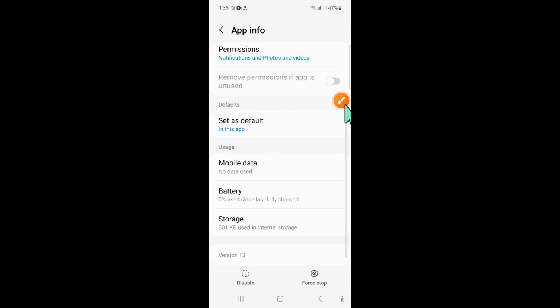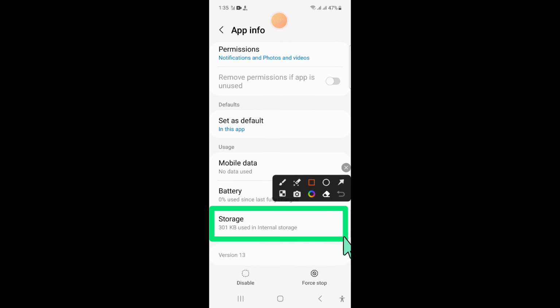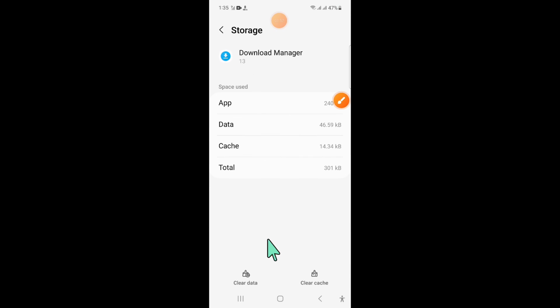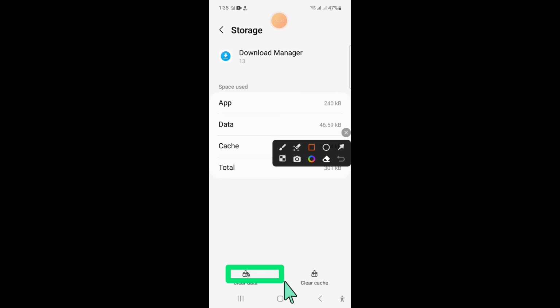Now go to the storage of download manager. Now here clear the app data and cache memory of download manager.